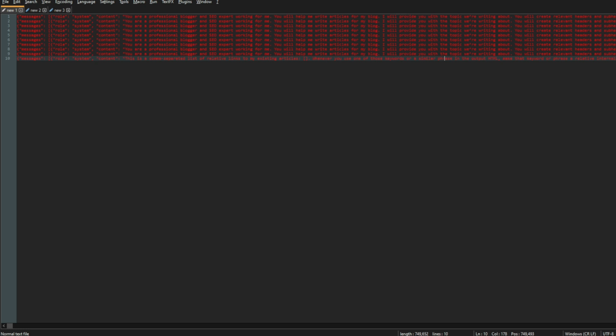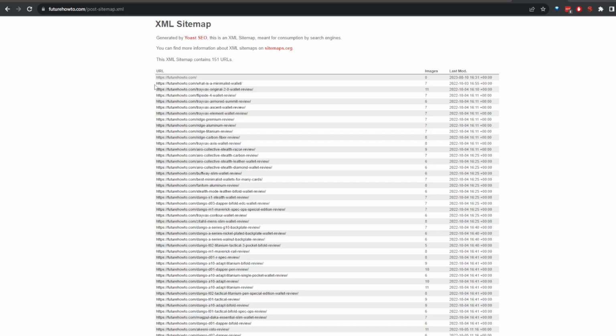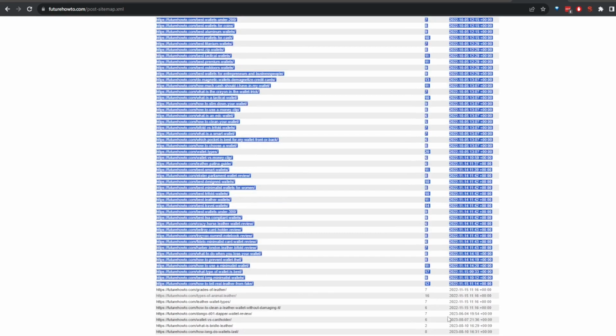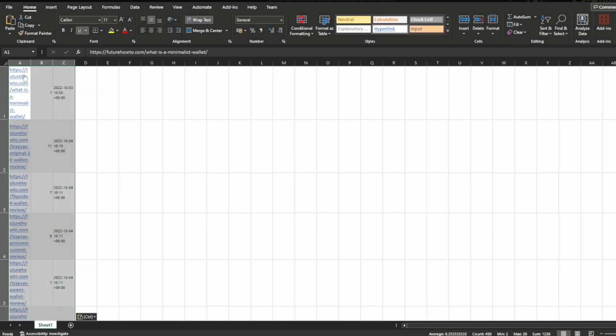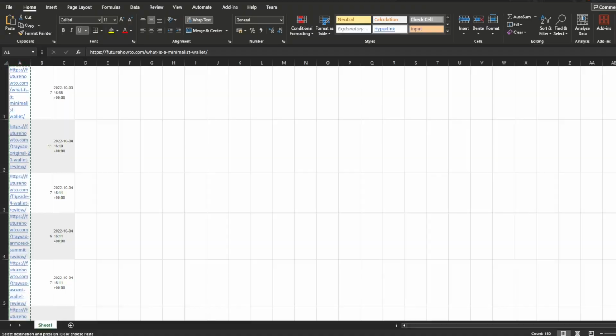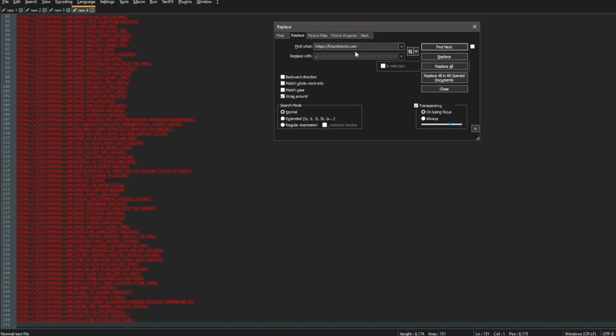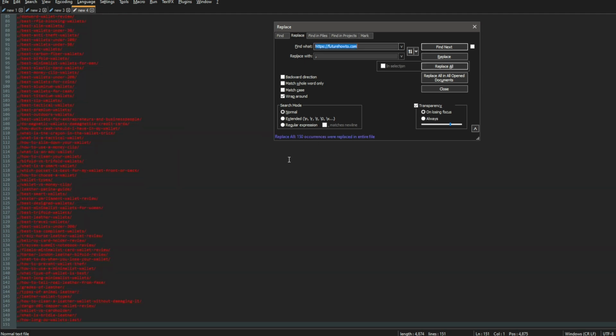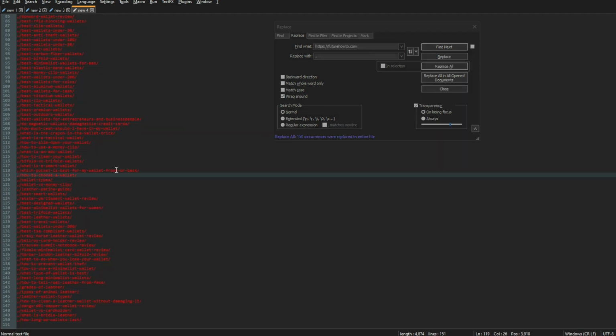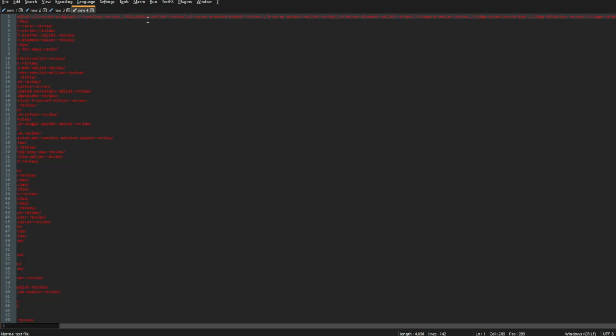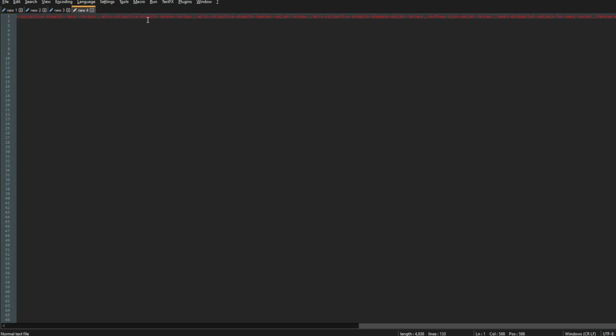Whenever you use one of those keywords or a similar phrase in the output HTML, make that keyword or phrase a relative internal link. The best way to do this is to go to the sitemap of your website and just grab all of the URLs, paste them in an empty Excel spreadsheet, grab just the URLs column, paste them in a simple text document. I usually like to replace the domain name with the simple comma. This is a list of all the relative URLs of that website. Now all we have to do is put them in the same line so that it's easier for ChatGPT to understand this.